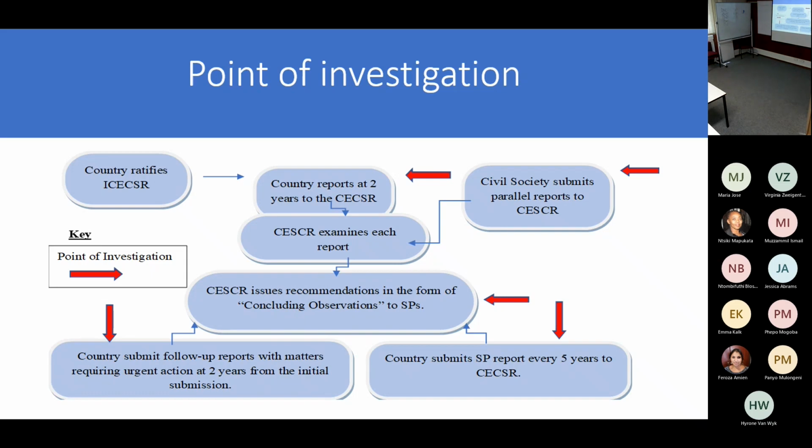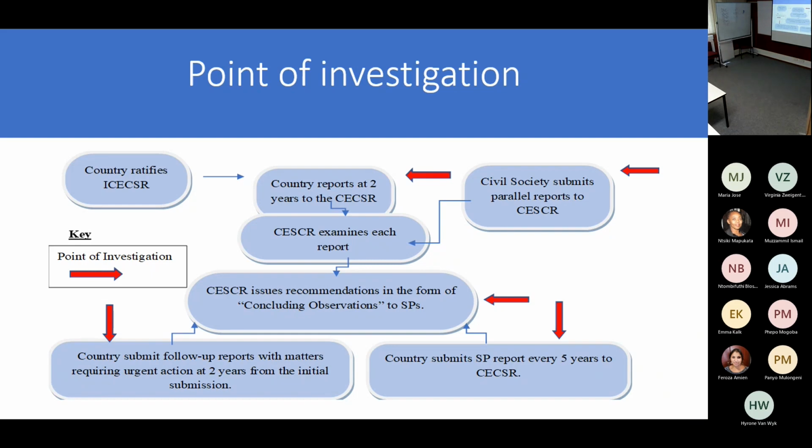what the state party submitted to actually answer what the committee had been saying. So we were also investigating those reports which were submitted subsequent to the first ones. And then after every 5 years, we would see what reports were submitted and what the state party actually included in addressing the concerns that had been brought to its attention by the committee.